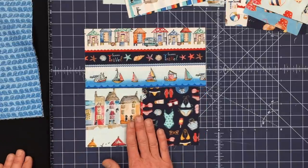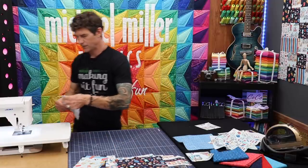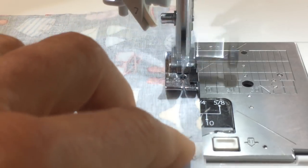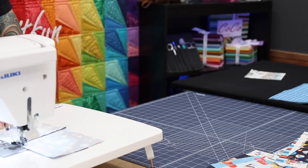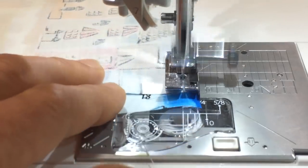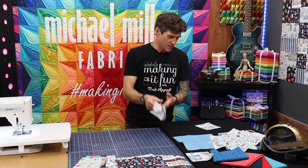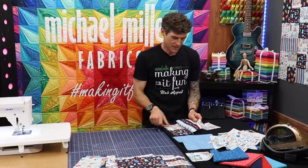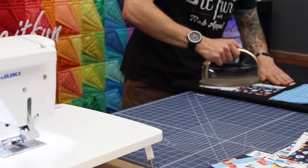If the words or something were very important you could orient the two small squares against the rectangle on one side or the other. For me I'm just going to push it to an edge, flop it over right sides together, and now attach that rectangle to the two squares with a quarter-inch seam allowance. The only thing you really need to pay attention to is this little seam coming under the presser foot — sometimes it will be blind underneath, sometimes pointing uphill or downhill depending on how you're constructing your blocks.